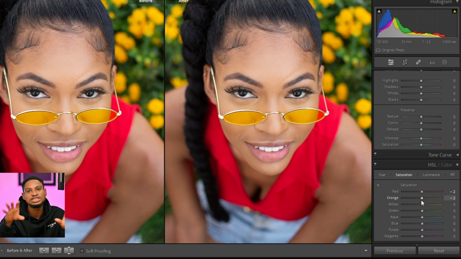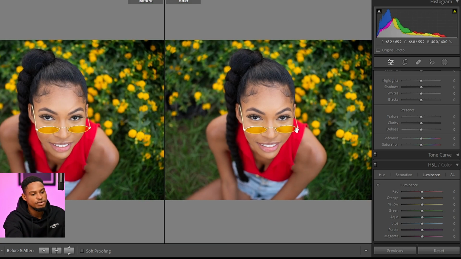If you want to increase the intensity of the colors of your image, just play with your saturation slider. Why for luminance? Luminance simply means brightness. So if you want to brighten particular colors on your image, let's say I want to brighten or darken the reds on this image, I can just come to my luminosity and come to my reds and adjust the colors on the reds.